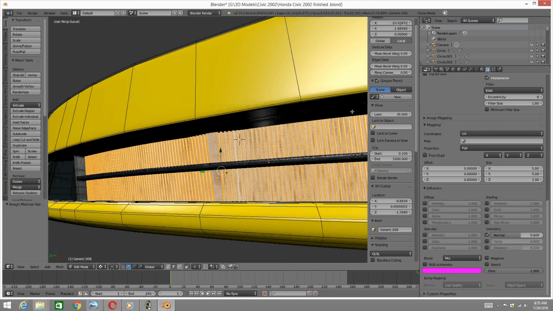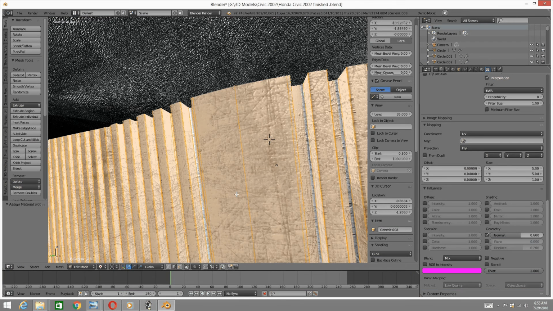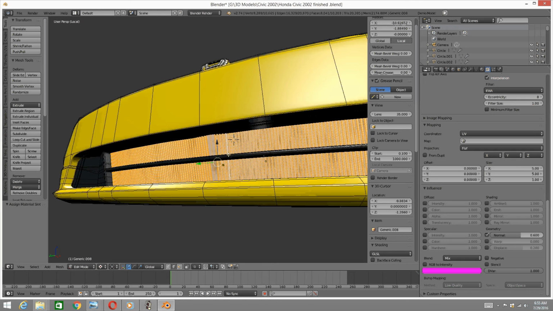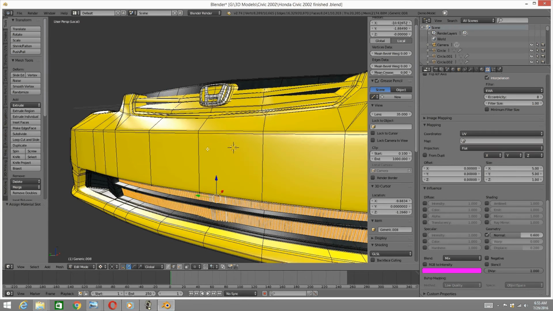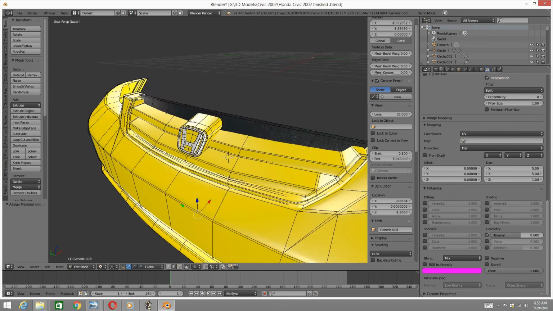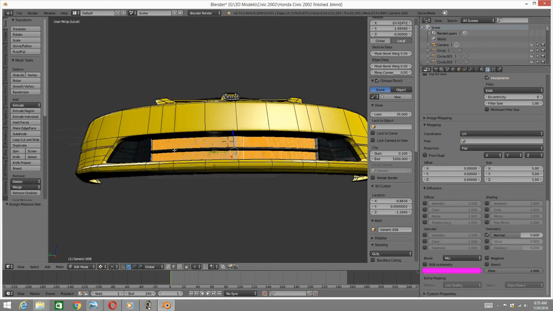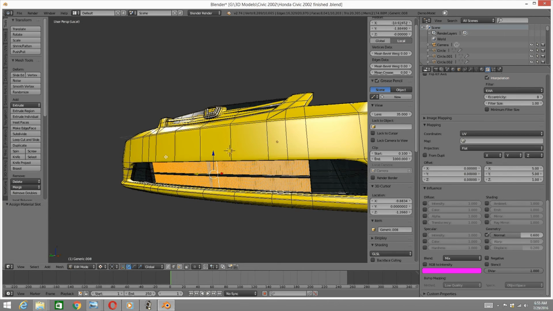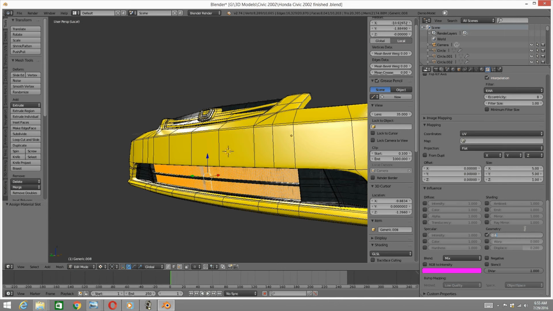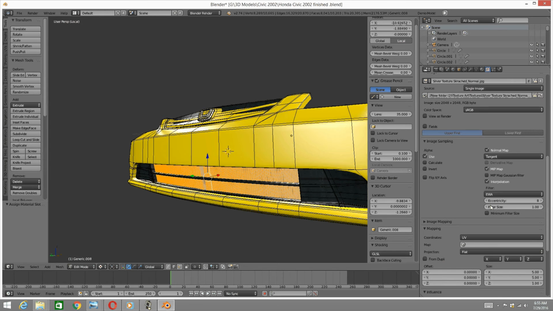Kind of like that. So we have that now set in place. That looks exactly like that, so I'm just going to bring that to 1000.